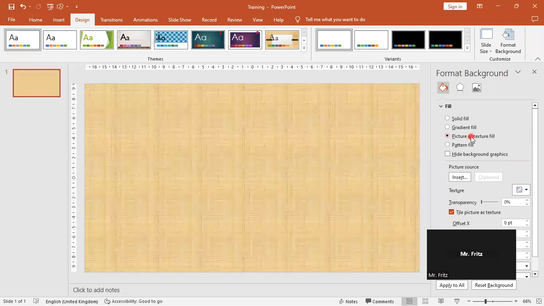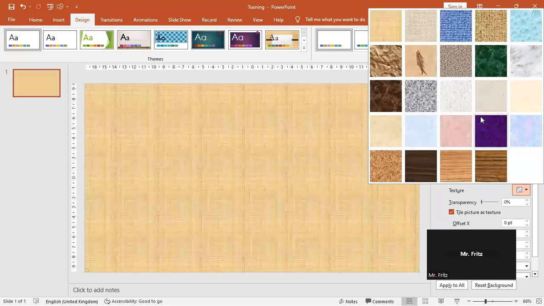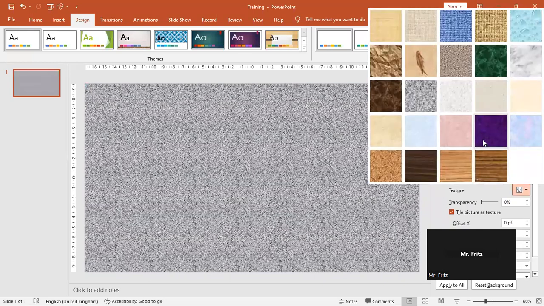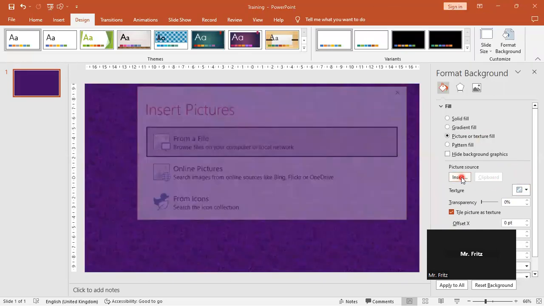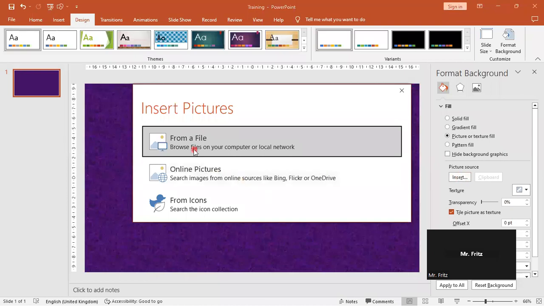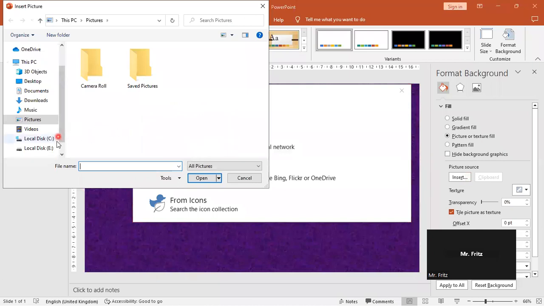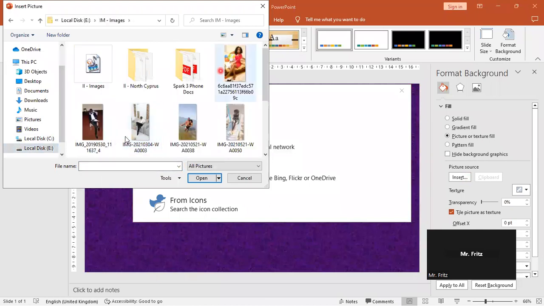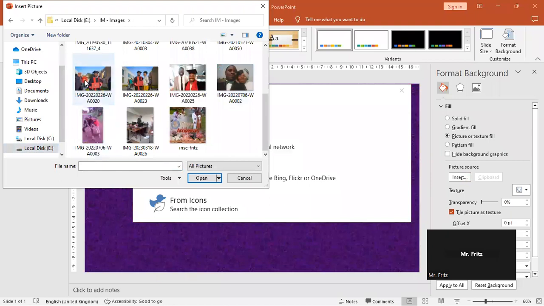I may decide to use a picture. And with this picture mode, I may decide to take one of these pictures that are available here. These are the different pictures. I can style my background as follows. Or I may decide to get a picture from my desktop or computer. I can equally browse for online pictures. So if I have to select from a file, I can go to my images here. I want to select from one of my pictures that I have. For instance, let me say I take this background, one of these backgrounds that are available here.